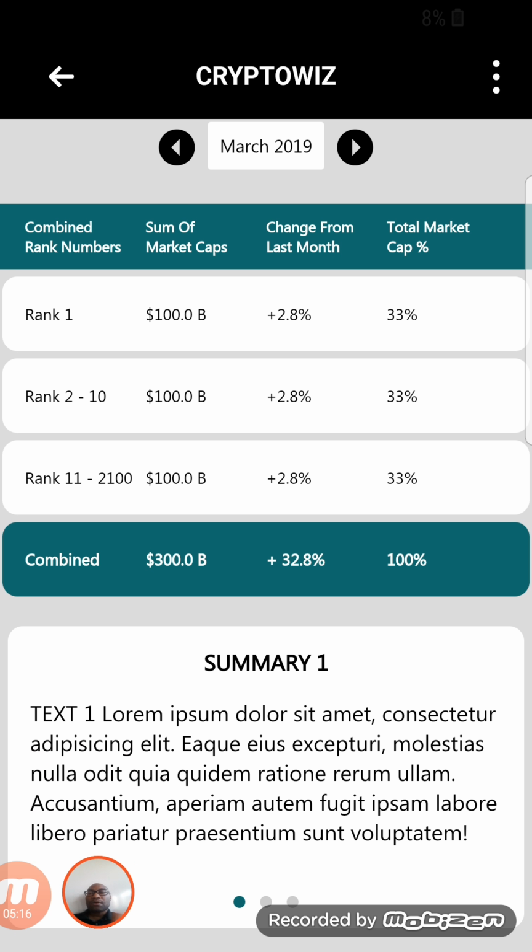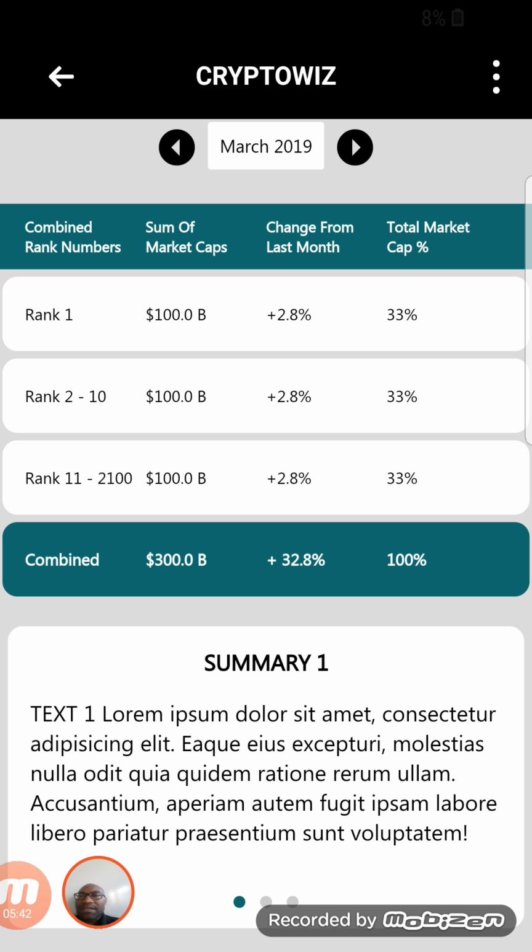Okay. Now, the summary, that's what we get paid for, because the summary allows us to spend 1 minute and understand everything that you need to know about the month's performance in terms of market cap. So let me give you an example of what summary 1 is going to sound like for market cap. In summary 1, we'll take a look and see which of these three groups have grown the fastest.